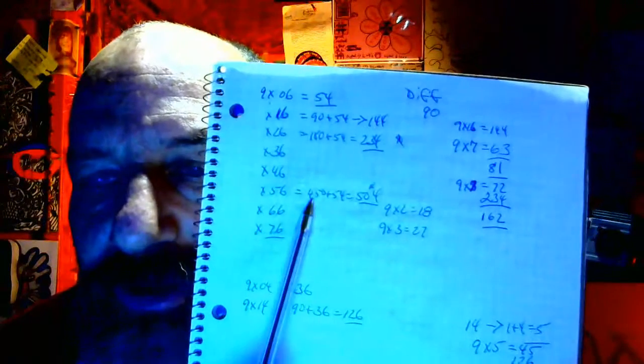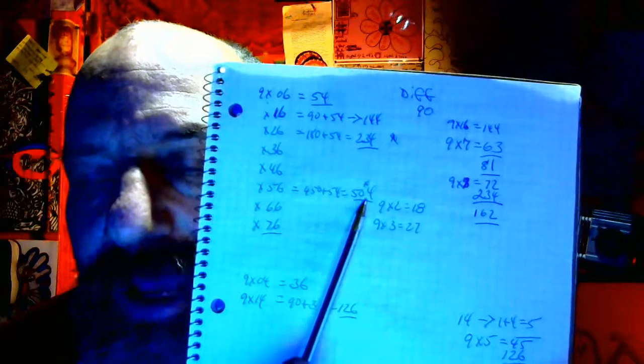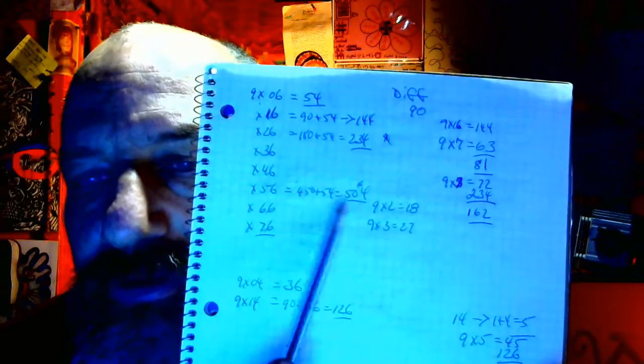Now I'm going to mark that down. Okay, we're going to go, this is 450 and 54 equals to 504. And this equals to 9 times 2 equals to 18. 18 from this. The other thing I wanted to make is 9 times 3 equals to 27. 18 minus 504. Okay, what happens over here is this is the sun number, this is the sun number, and it totals the sun number.